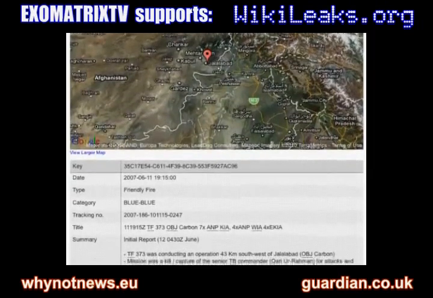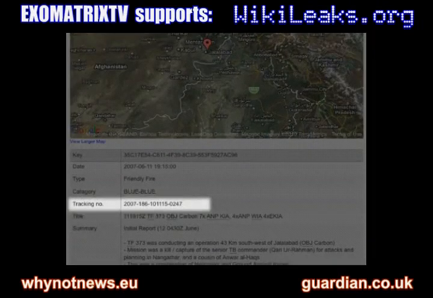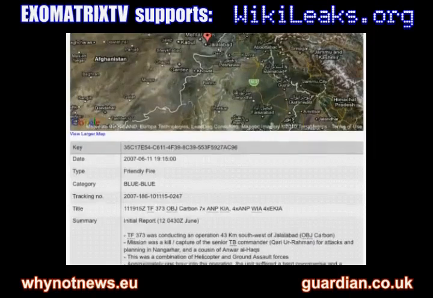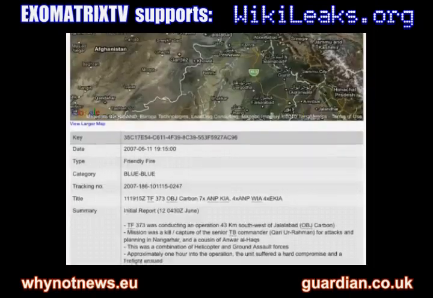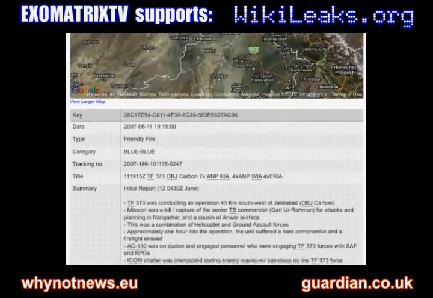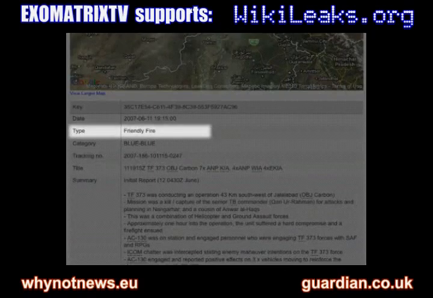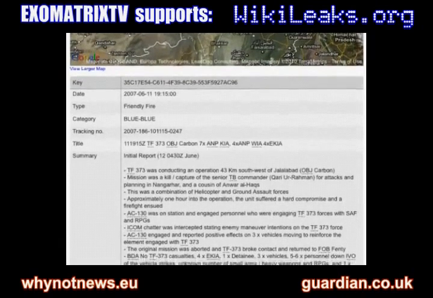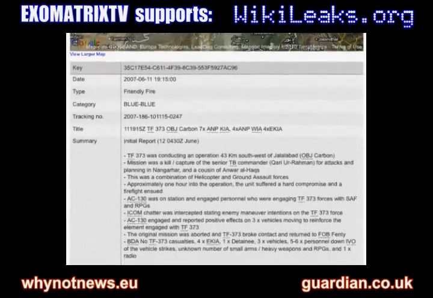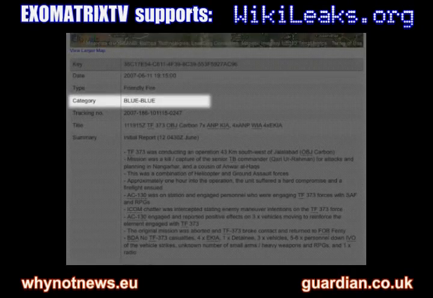Here's how they're organised. Some of the rows just contain map references and the like, so you don't need to worry about them. The second line shows you the date and often the time when these events occurred. It'll run from 2004 to 2009. This section, the third, describes the type of incident. Sometimes this will say friendly fire, for example, which means our troops firing on each other. If it says friendly action, however, it means an engagement in which our side, the friendly side, started the shooting. The fourth entry, called a category, can have similar information. It might say blue-blue, for example, which means friendly troops firing at each other.